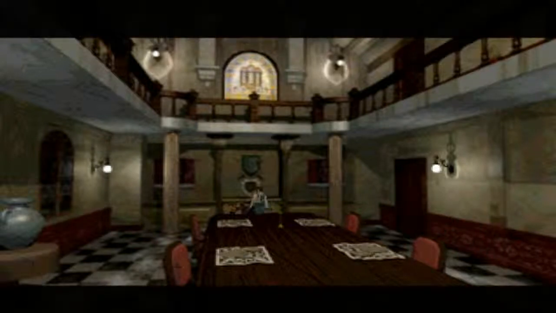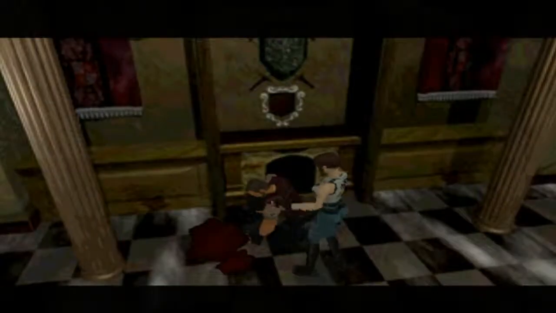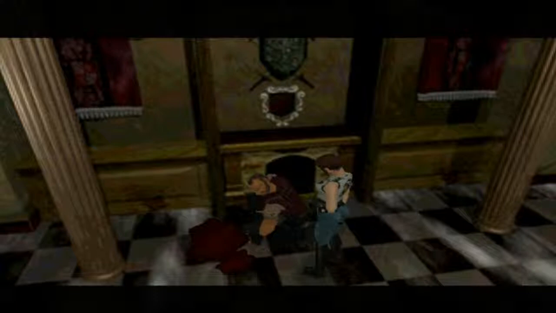What is this? What is it? Blood. Jill, see if you can find any other clues. I'll be examining this. Hope this is not Chris's blood.